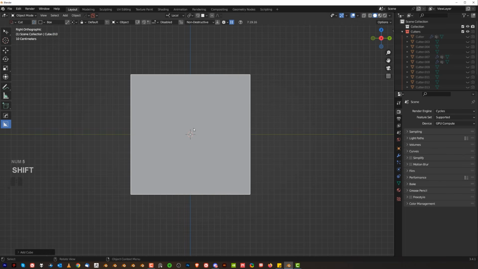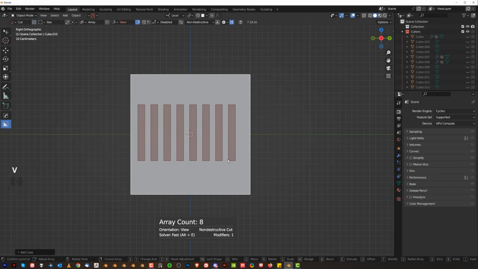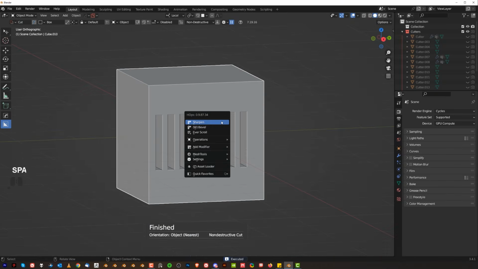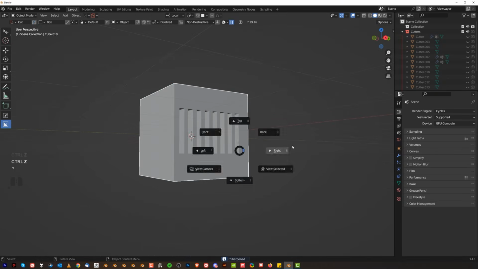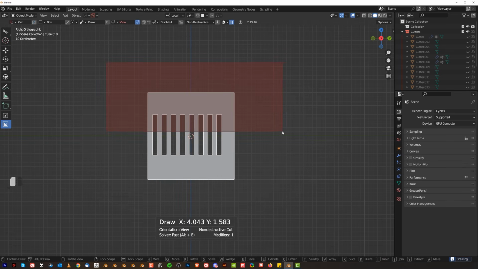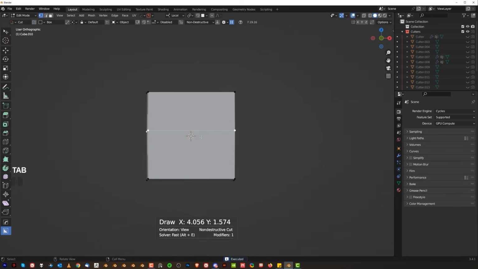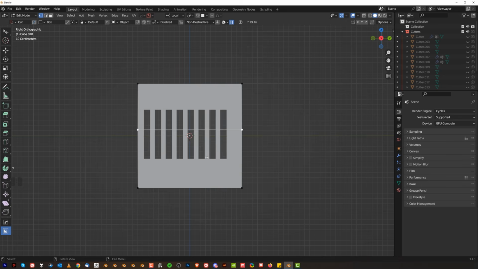The best way to explain where I would be using knife cut is this, okay? I'm gonna create an array here, so press V here, and maybe create that many, right, and slice through. Now, if I apply this, you'll see that this line is gonna be kind of ugly, right? So if I wanted to have these lines in a bit more of an order, what I'm gonna do is create a cut here, press K, and slice this whole thing with a knife, right? So I don't have to play with loops and stuff, it's really quick, okay?